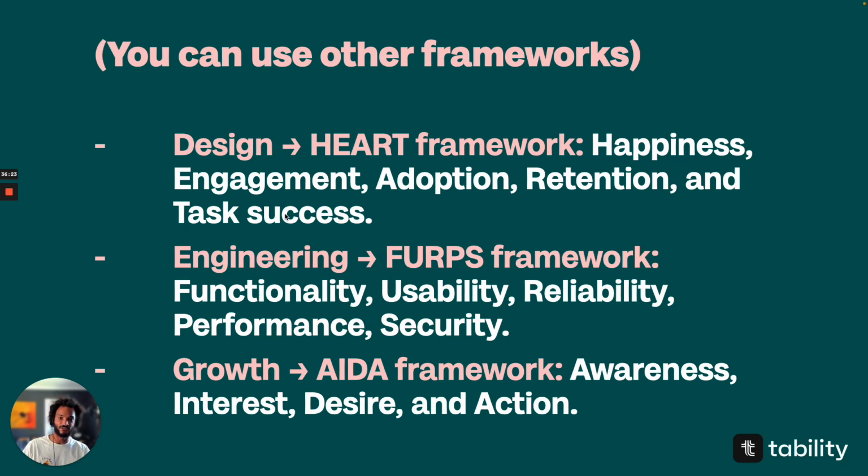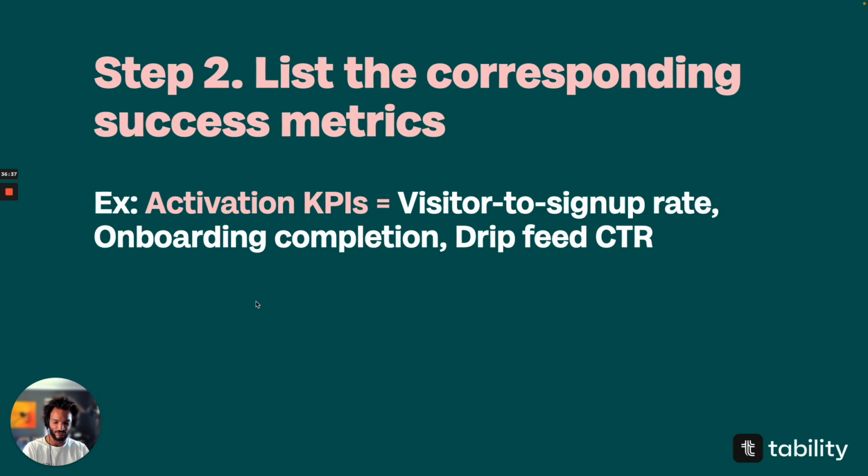And so you can do the same where you say, this quarter, what do we want to focus on? Where do we think that we're lacking? There's the same thing in engineering, growth, etc. So you start by picking 1 or 2 letters. Now, let's say that in the case of our team, we decided that we want to focus on activation. So activation is our theme. So the next step is to understand what are going to be our success metrics for activation.